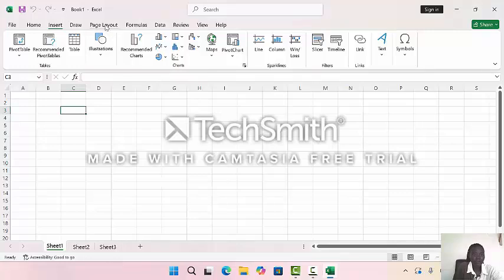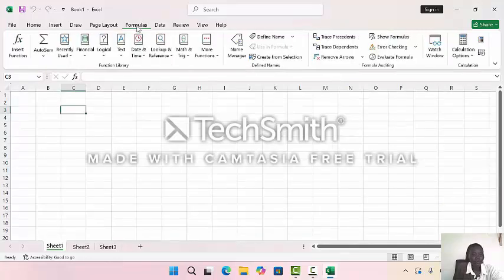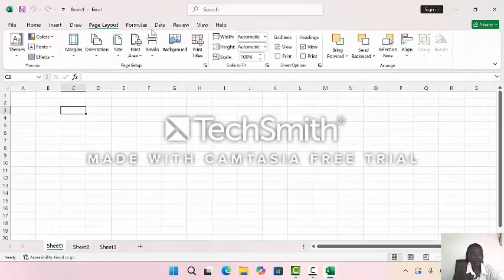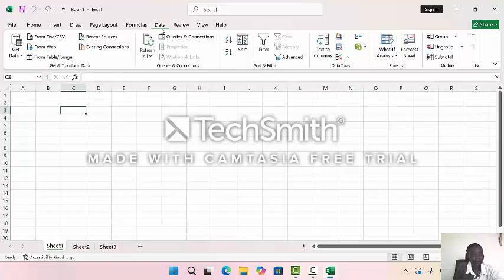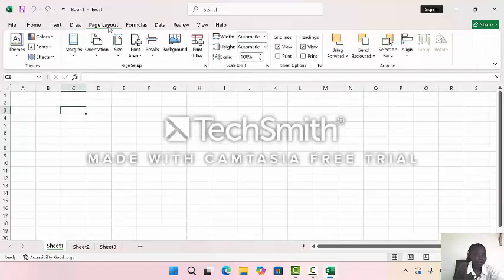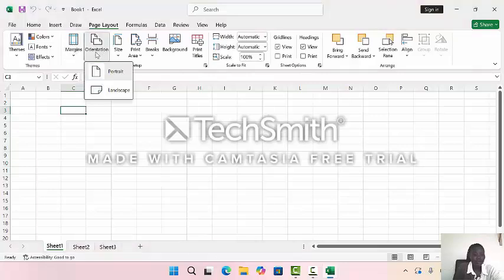We also have the formulas, the things we use. We also have the data, and the page layout, where we get the margins and the orientation of how you want your Excel to look.